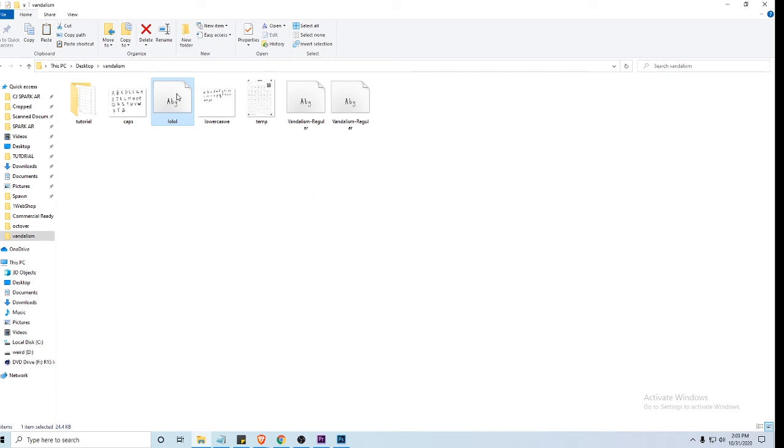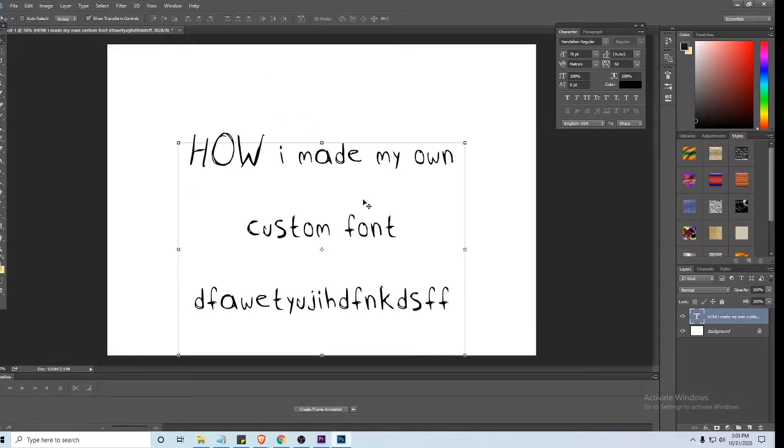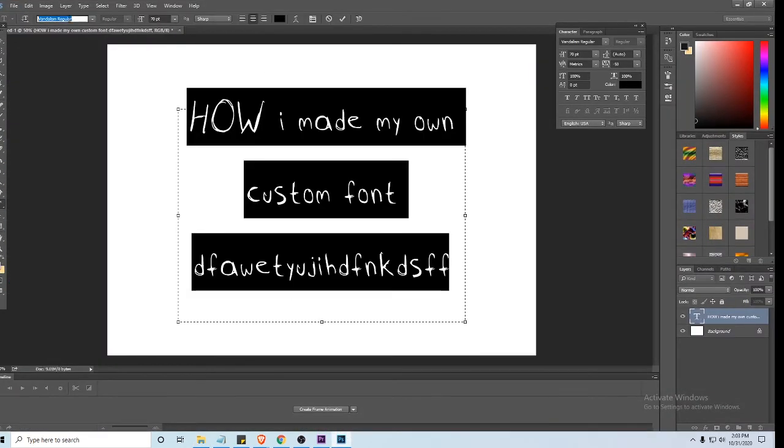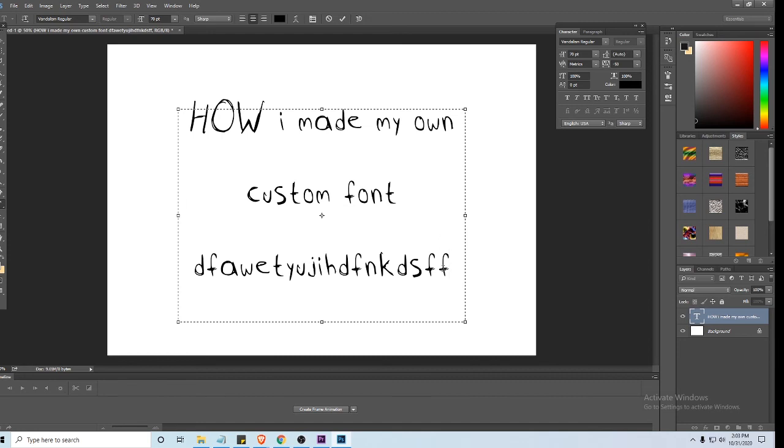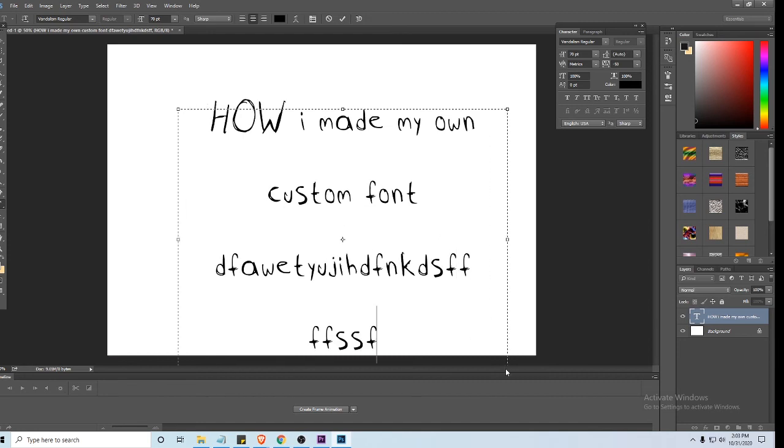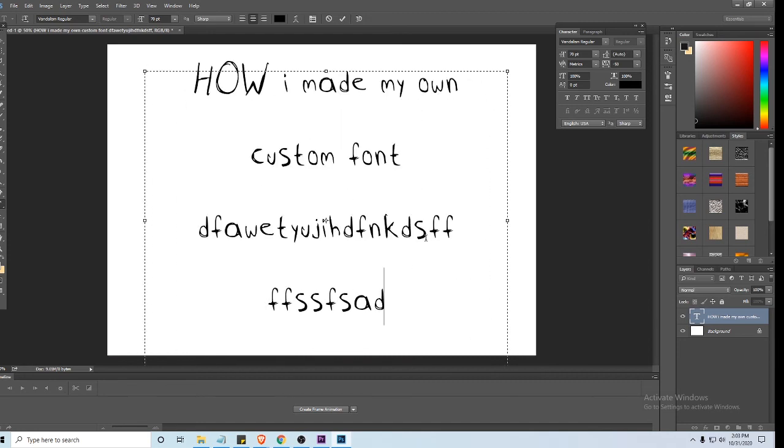If you're on a MacBook, you go to your magnifying glass up here, you type in fonts, it'll open up the font folder, and you just drag that into the fonts. So after you've got the font done, now you can go to your Photoshop or whatever. You can search up the font here, and it'll appear. So there's my font. I call it Vandalism. I'll put a link for it in the description if you guys want to use it. But yeah, that's basically how you make the font.